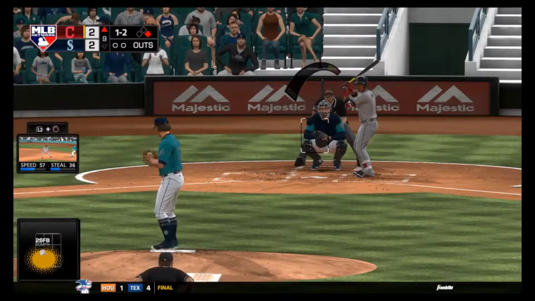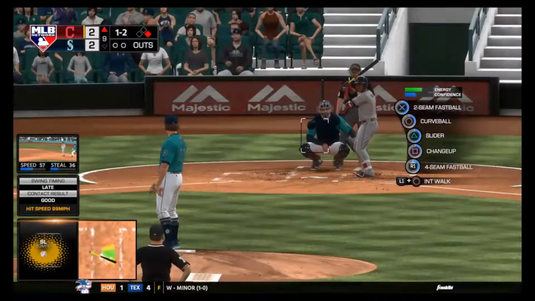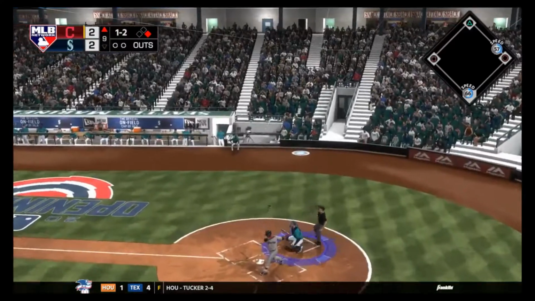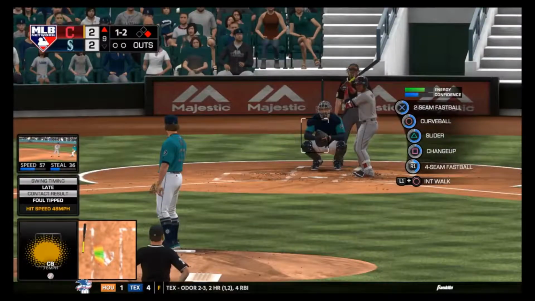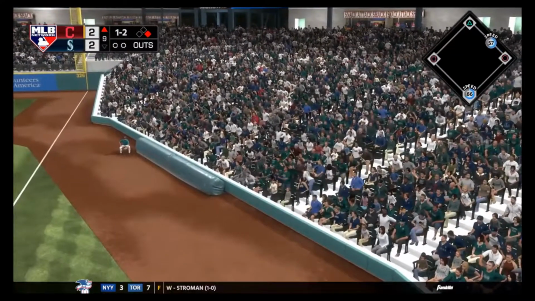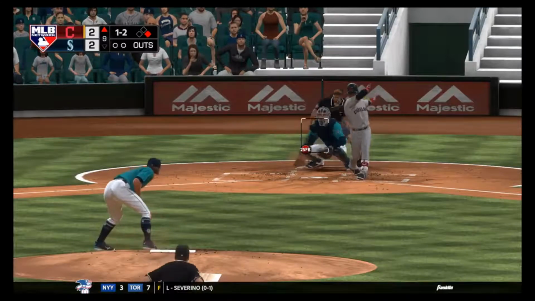Tension kind of growing here. The fans are getting on the edge of their seats as a battle's ensuing. 1-2 count and fouls off another one. We'd go for the low curveball to strike him out. Staying alive still. Another foul ball as the tension just builds. And how long, who's going to win this battle? Is Zach Duke going to be able to come through?